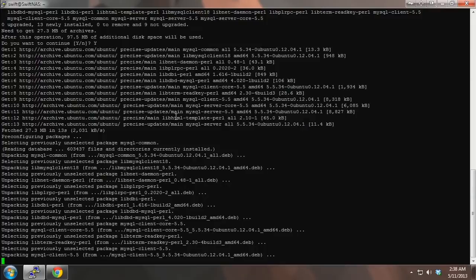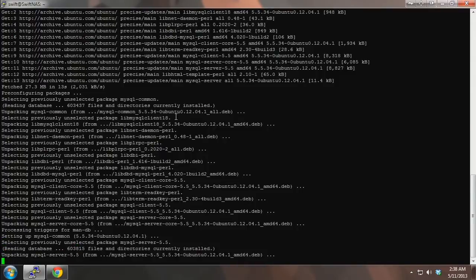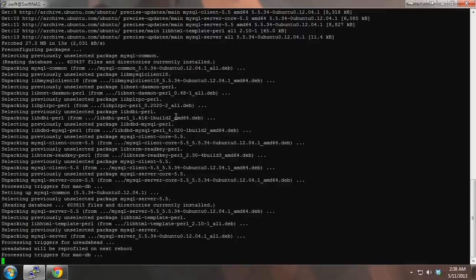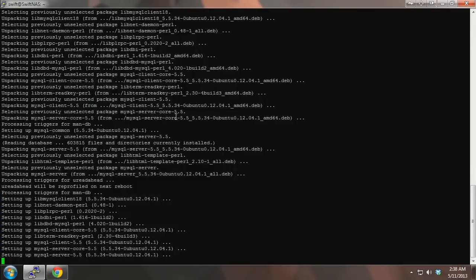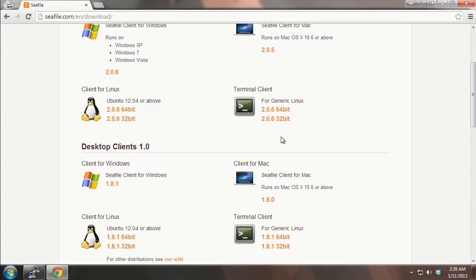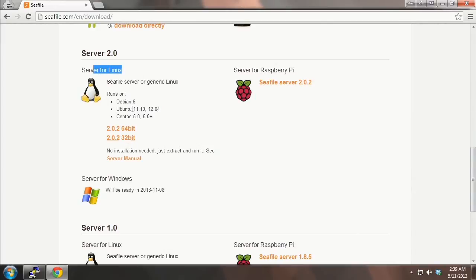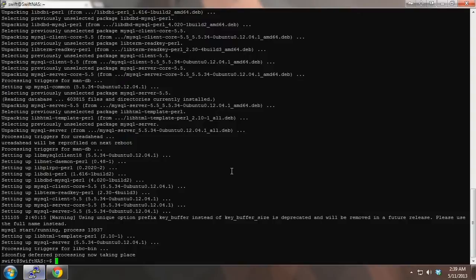The Seafile server itself is extremely easy as well. You just have to follow the on-screen instructions, and if you change some of the values from the defaults, do remember what you changed them to, so that you can successfully connect to your server later on. Let's just let it run here. While it's running, I'll show you the website you're going to get the download link from. Go to seafile.com and browse to download. Find the server for your own OS. We are under Linux, and I've installed it on a 64-bit system. Yours should be 64-bit as well. Depending on your system, you just select and copy the link. We'll do that in a while.